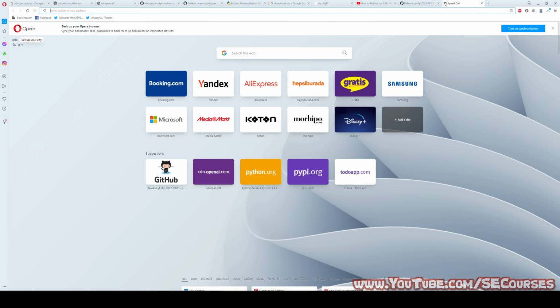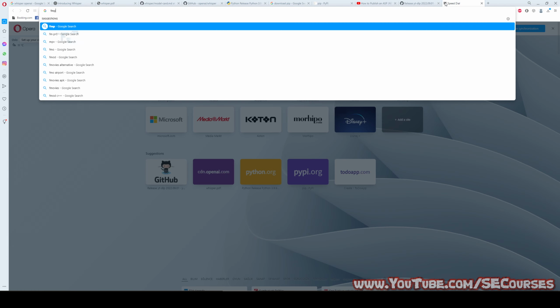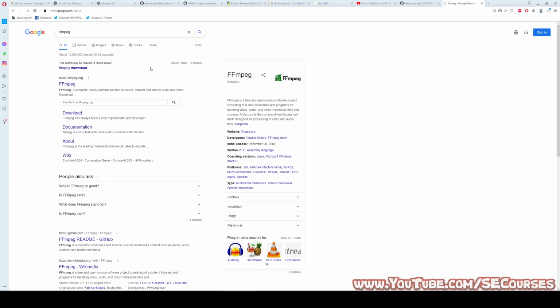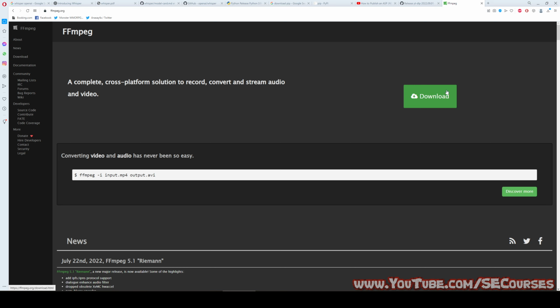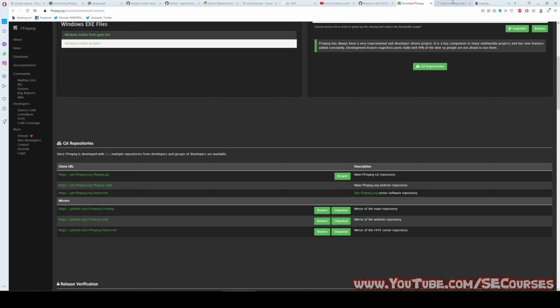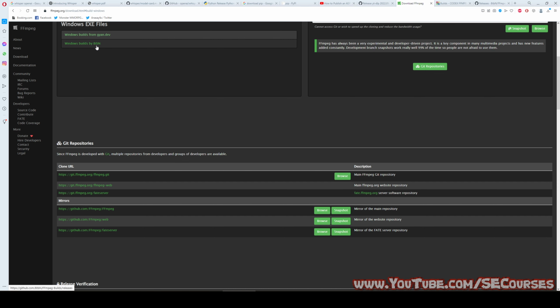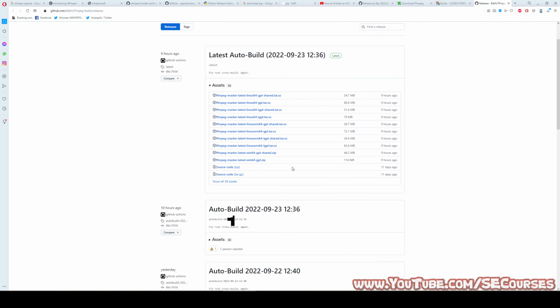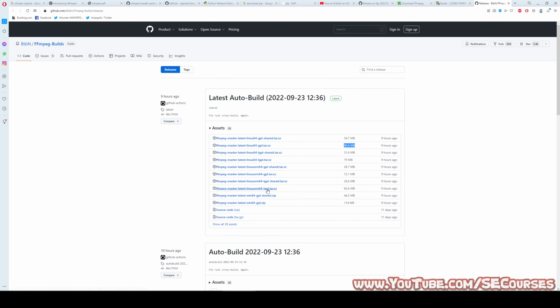Meanwhile, let's also download FFmpeg, which we will be using for extracting audio. To download FFmpeg, click download, pick Windows, and yes, the second link, Windows builds by BtbN, it is the better one. I will download the biggest size one, which is, let's see, not the Linux, oh, this one. Okay, it is downloading.